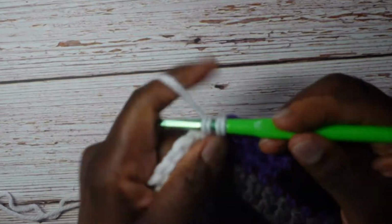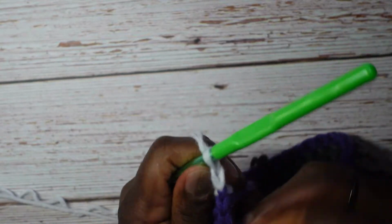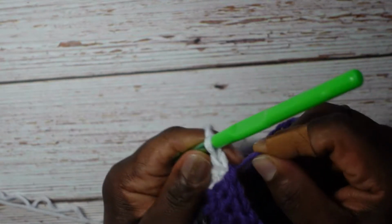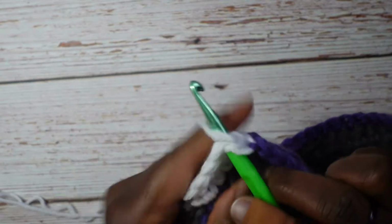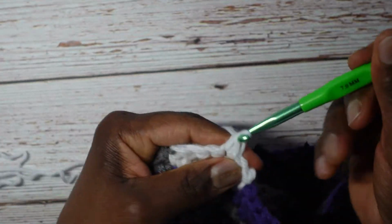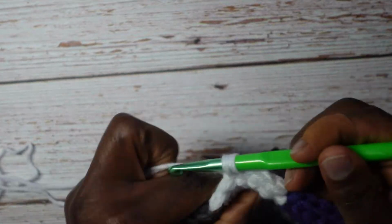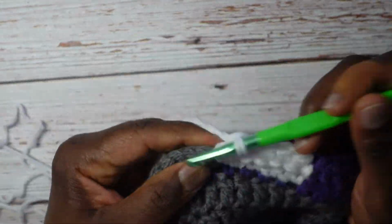Like that. And just make sure your yarn is not getting tangled anywhere. See how that purple loop opened up a little bit? So just pull on it like that. You want it nice and snug and tight so that you don't see it. All right. So we're crocheting with the white yarn into the white stitches like this.